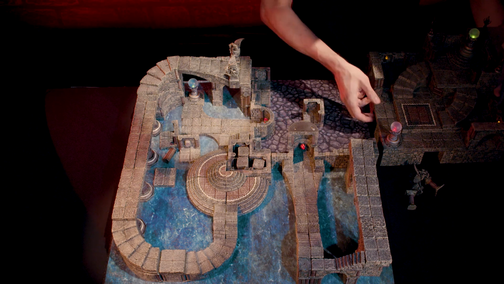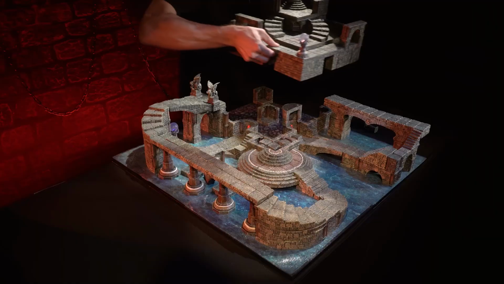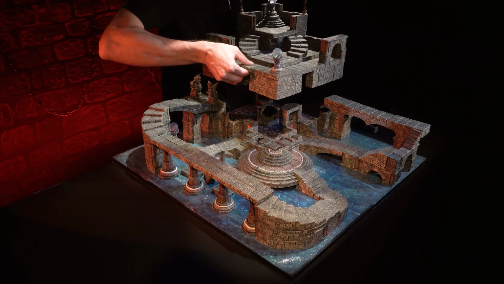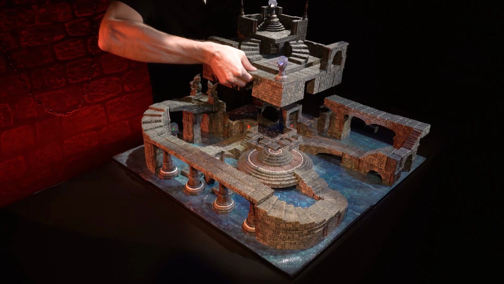So then, lift this thing back up. All right, so we built the exact same thing in reverse on the top, and then just sort of slot it down, and it sits nice and clean.